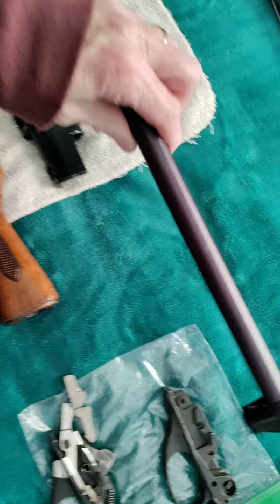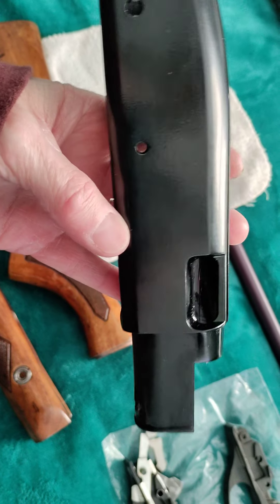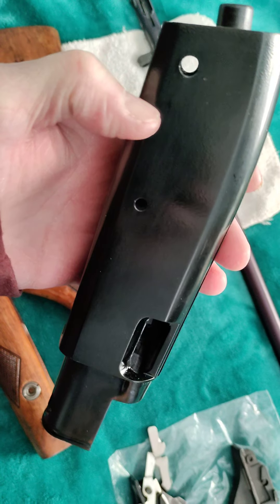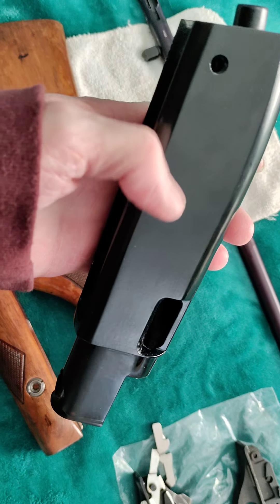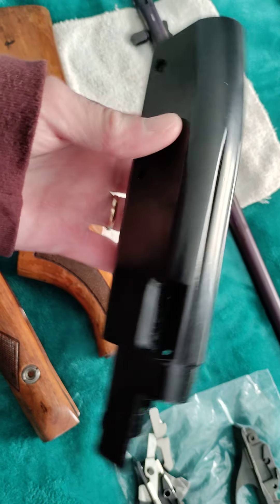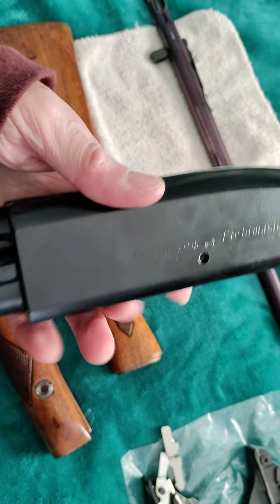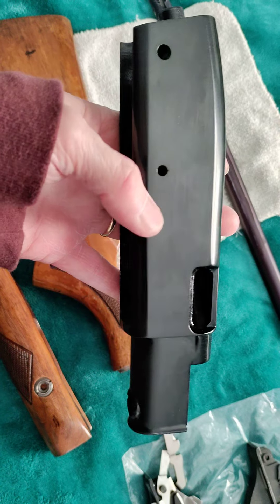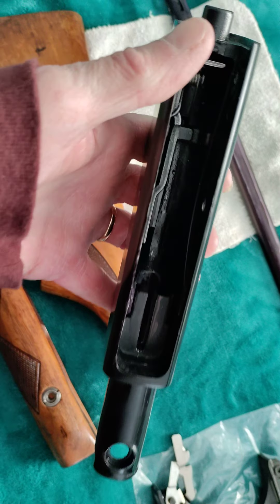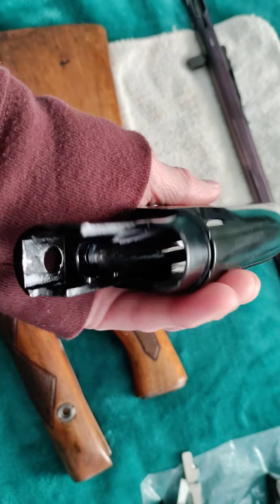The receiver came out nice — I got the receiver all painted. That's just oil on there. There's a little bit of waviness to it, but not bad. It actually came out decent — I'm happy with it, it actually looks better in person. Hey, looks really good. I might just take some triple-zero or four-zero steel wool and lightly go over it. I cleaned it all up inside, oiled it a little bit, everything looks good. I think it came out sweet.